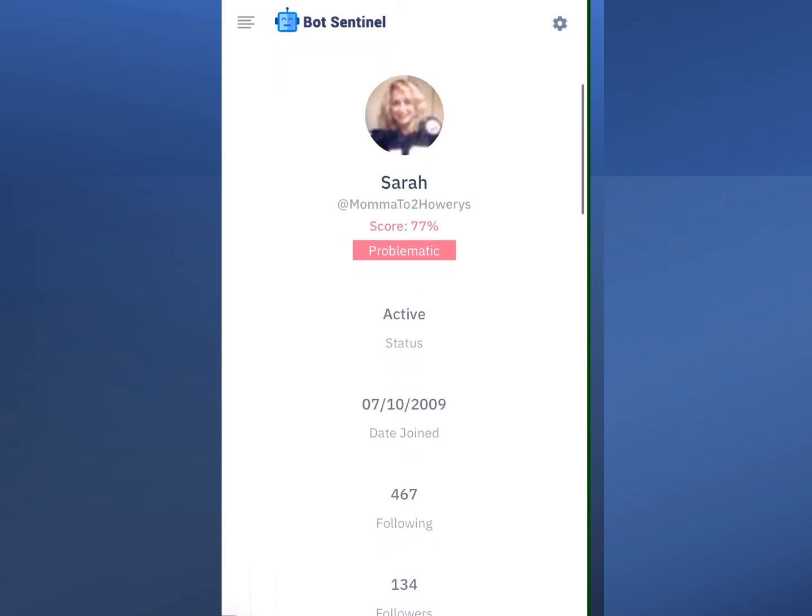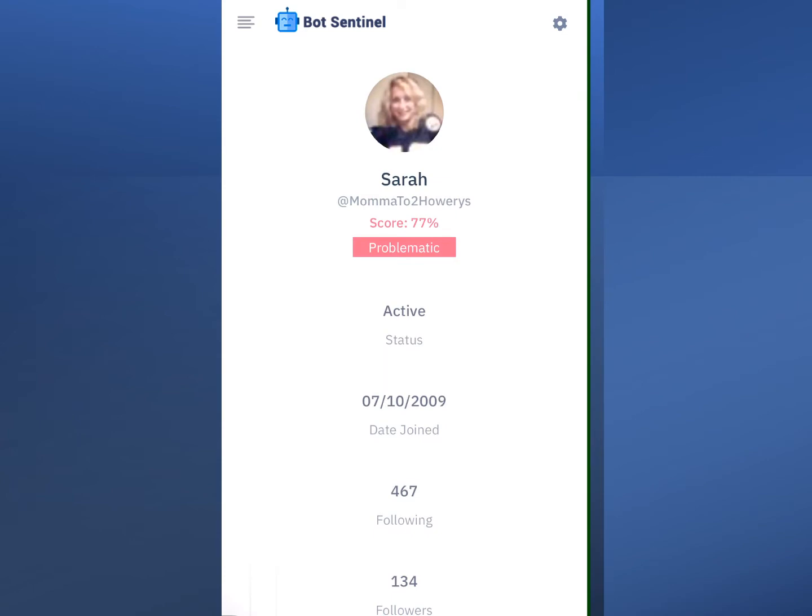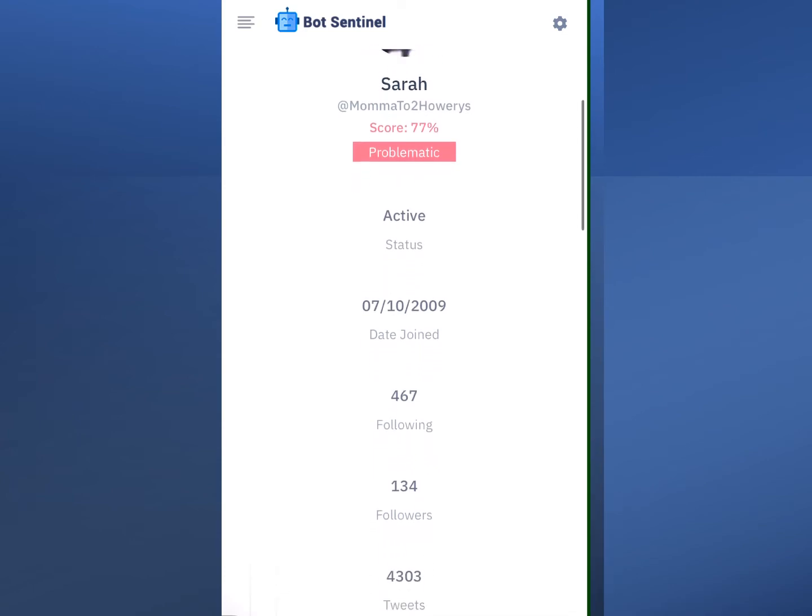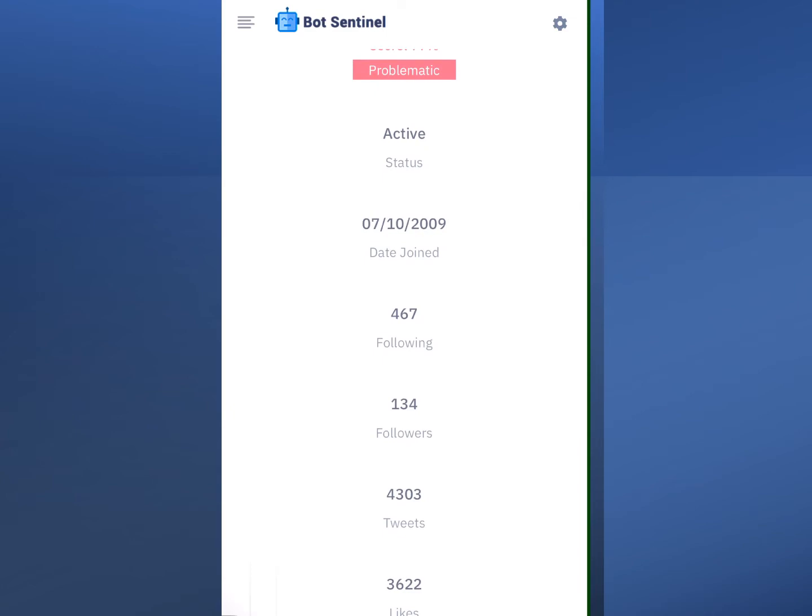All right, so it says I am following 467 people, and I have 134 followers, which, yes, I know, is not much. If you would like to go follow me over there, that would be great. If not, oh well. I am not there necessarily for that. It is a great way to spread information and get more information out there. And maybe as I grow, that will grow too. But right now, I am nobody.